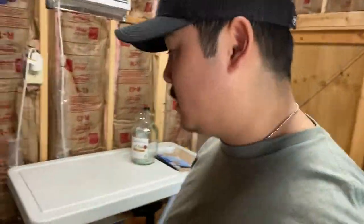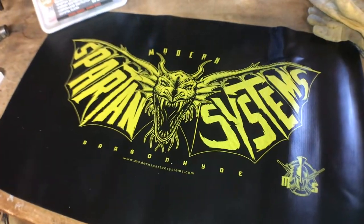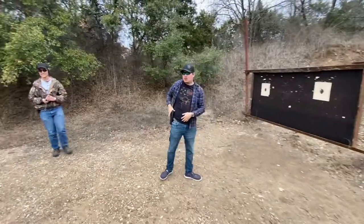All right, step number one, gotta get some paper towels. Shooting Guy's getting the rod right now to use that copper and lead cleaner. But I'm going to be using a lot of paper towels to wipe this stuff off and keep our station clean a little bit. That's why we have this handy dandy mat right here, so we don't get all this other stuff on our workbench. How does that make you feel?